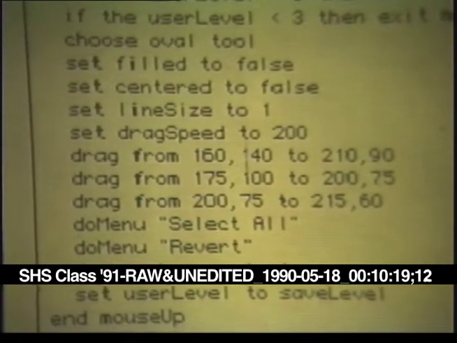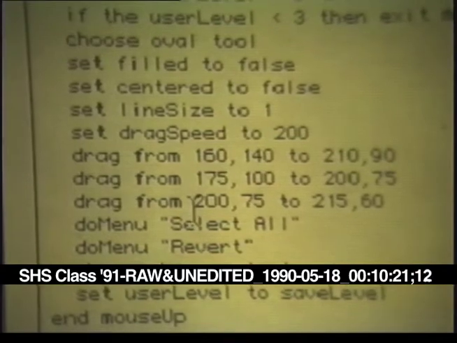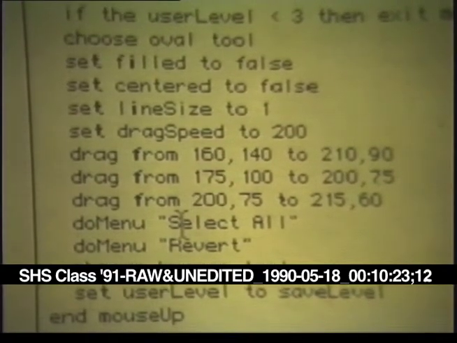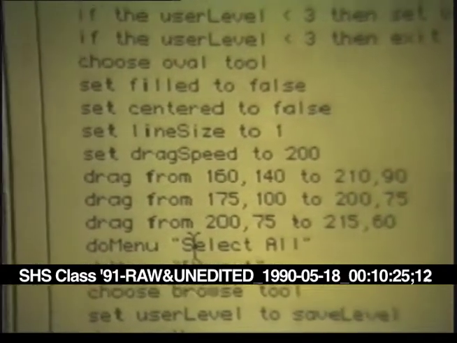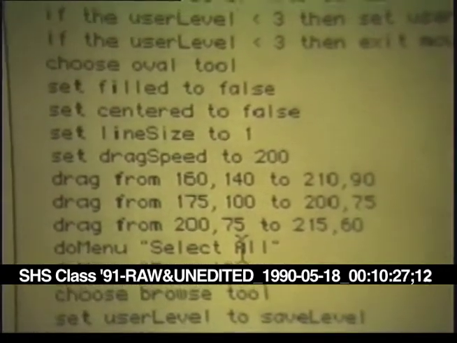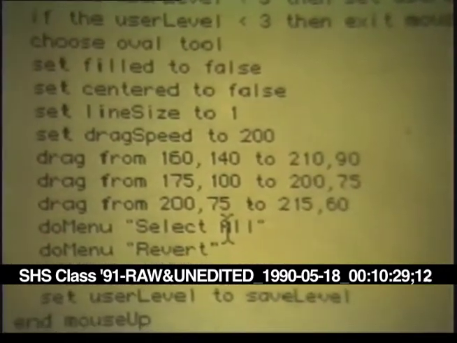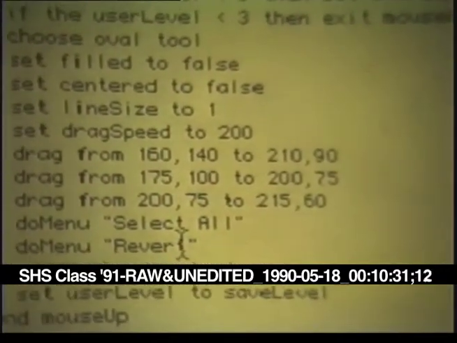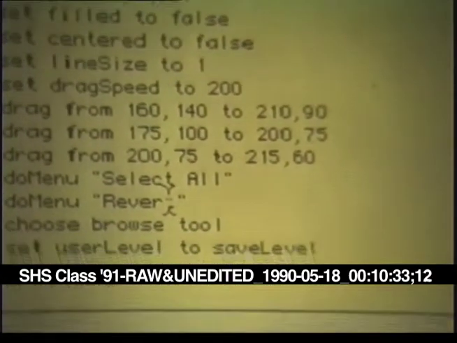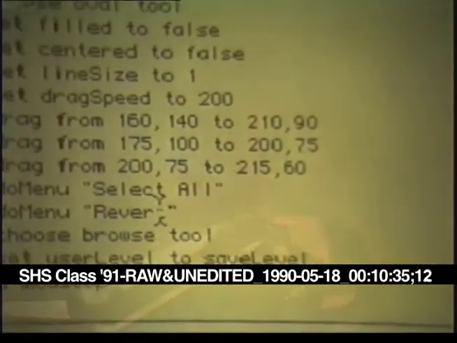Basically what it does when you're doing graphics is, like when you take the mouse in a paint program when you're drawing on the computer, when you take the mouse and you move it from one place to another, and it draws the line there. Basically what this script does is the same thing, but the computer does it for you. The computer does all the movements of the mouse.